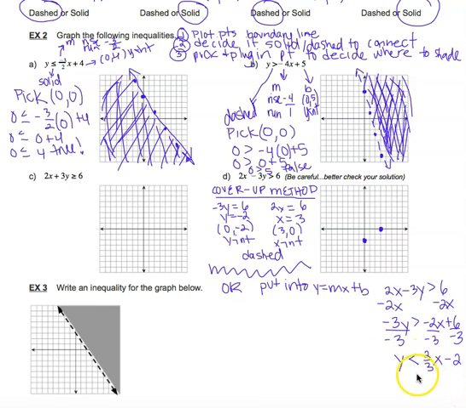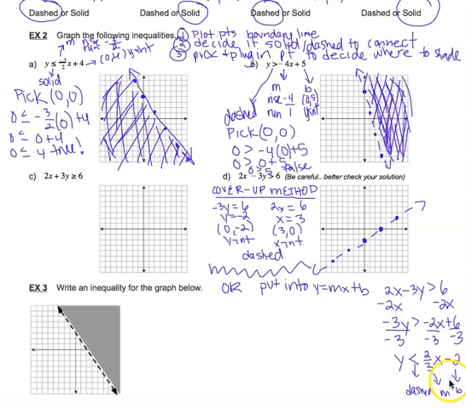So notice, if I do it this way, I'm still getting a dashed boundary. My m is 2/3, my b is negative 2. So I would still start at the same spot, and because my rise would be 2 and my run would be 3, I would get this same point, and then I could also plot additional points. So up to right 3, or I could go down to left 3, and then connect with my dashed boundary line. So you see, you get the same boundary line regardless.